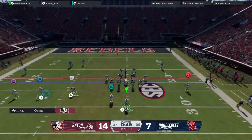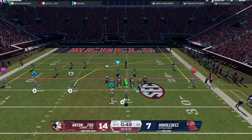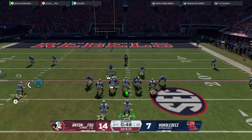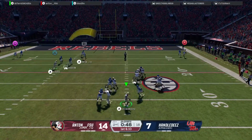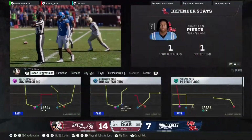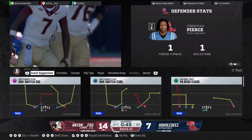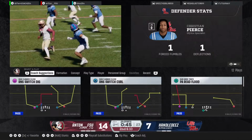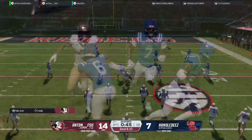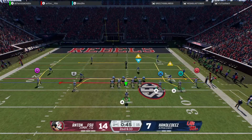The Seminoles offense comes out ready to get this drive started. How about that blocking up front and that running game last time as they just walked it down for a touchdown, David? And the big boys up front doing their job, opening holes, the backs making plays, everything on the ground on that first drive worked. And we know that this is the identity this coaching staff wants for this team, right? They want to be the most physical team on the field. Let's see if they can keep it up. What will they dial up on second and a long way to go?